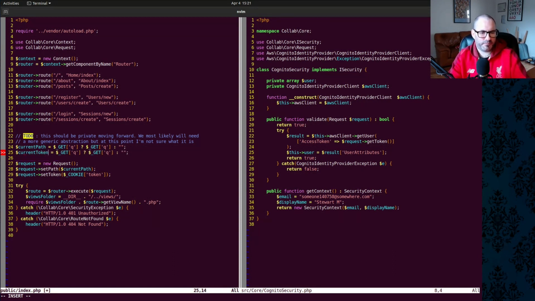and use the same pattern here, but we probably will need to clean this up later because I'm not that happy about it. So cookie token, here cookie token or empty string, and then we'll use the same.